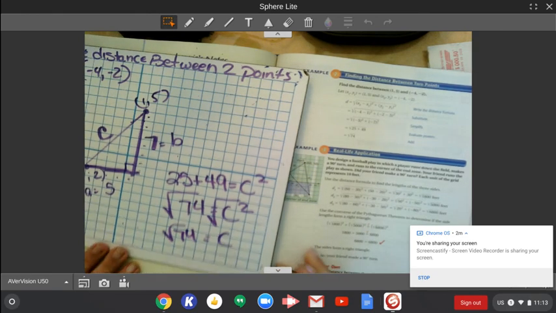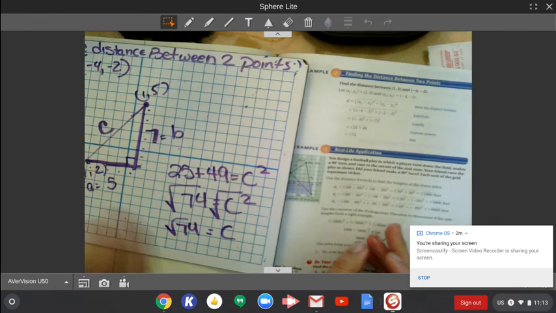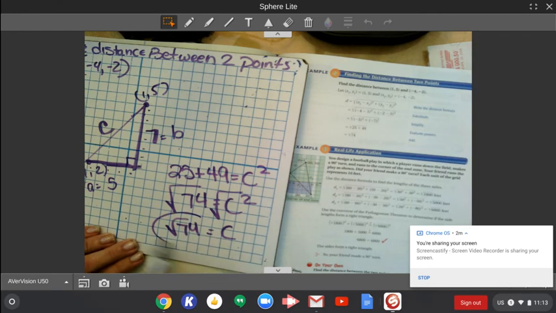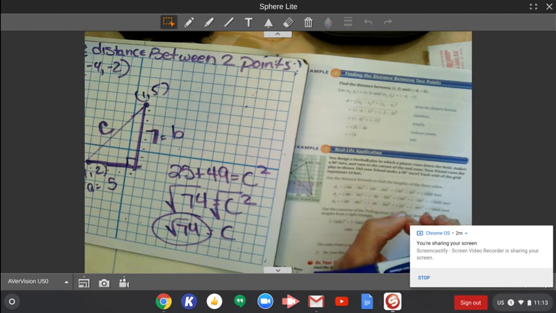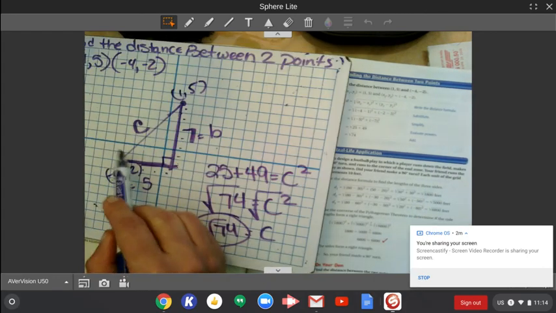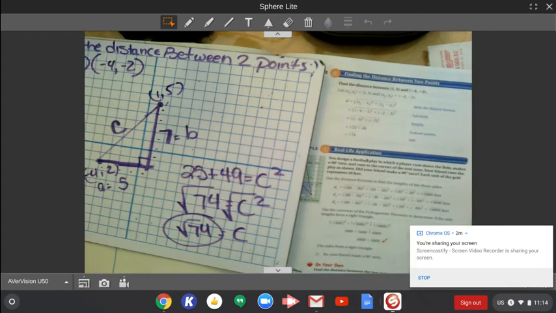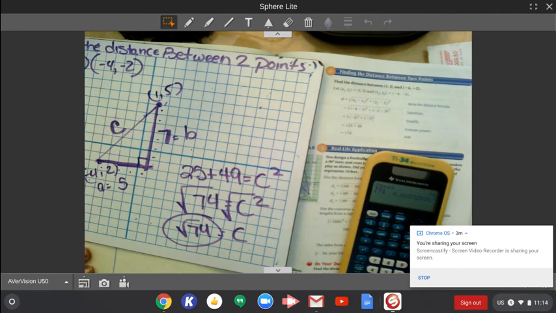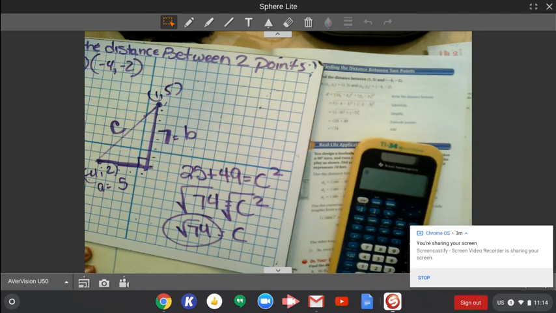Now, the difference between distance and the Pythagorean theorem, we're usually going to leave the answer as a root for the distance of a line because distance cannot be an irrational number. So basically, the square root of 74, which is a number between 8 and 9, is the distance of this line. Okay, so if it says to solve and round, you will solve, but for most of the problems in the classwork, you are going to leave your answer as a square root when you enter it.